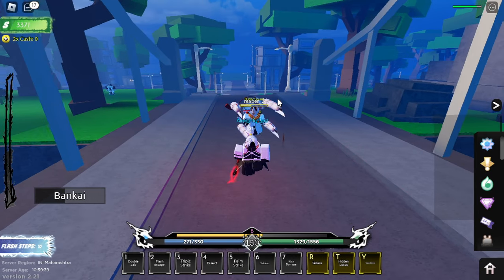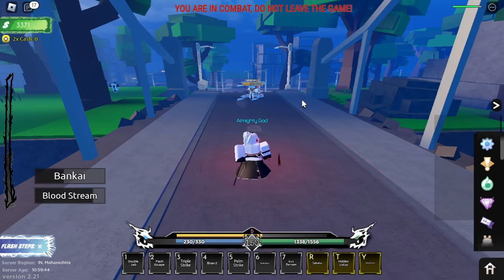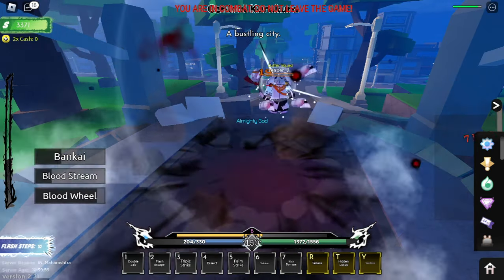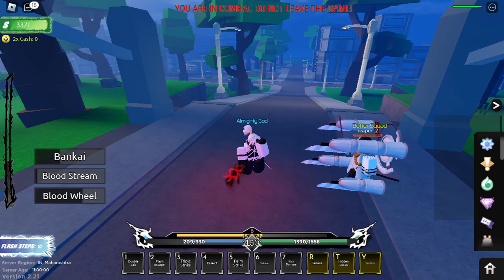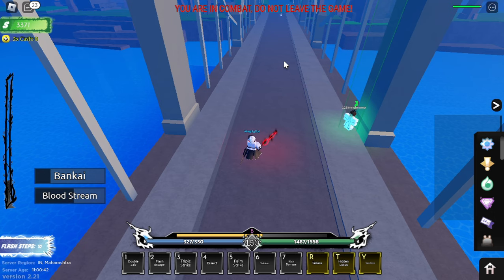Now the first move is Bloodstream, and the last slash actually block breaks. Next up, you have the X, which is Blood Wheel. You basically create an area around them and slash everyone, and you knock them away on the last hit. And if you use this move in the air, or if you hold it down, it will do 2 massive hits. And here's what it looks like when you charge it.